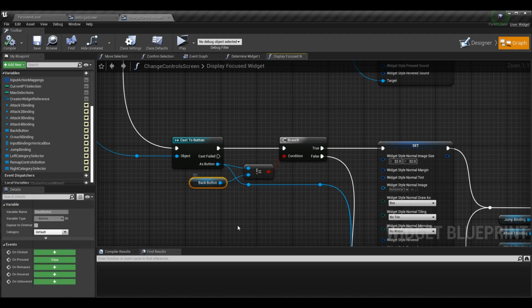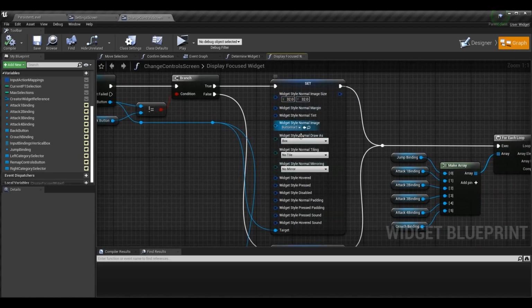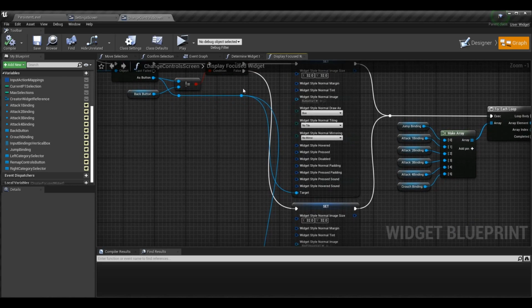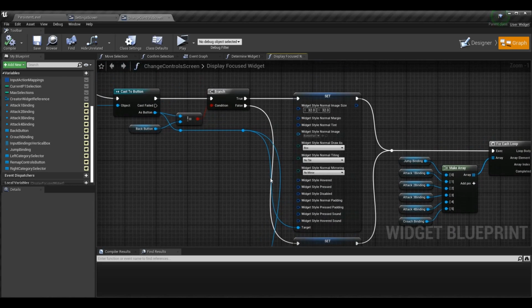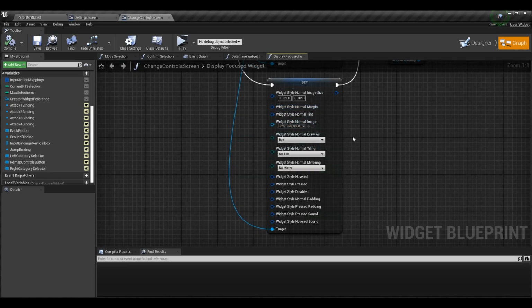Since I only have the back button, I'm just checking if the cast result of the button is not equal to the back button. If it's true that it's not equal, we reset it to the standard button image, the button var1. But if it's false, meaning that they are equal, we should set it to the selected or hovered button image, which is the btnp1 hover var1. It's really a variation, but I'm calling it var because it just sounds better than var.